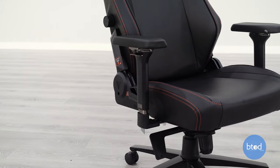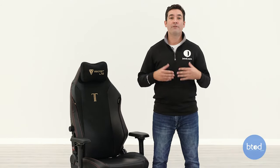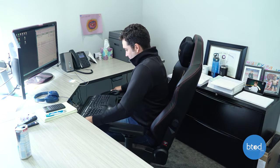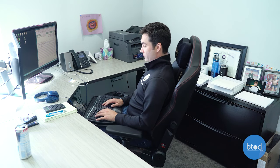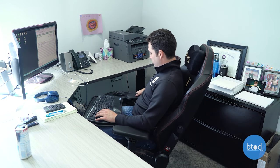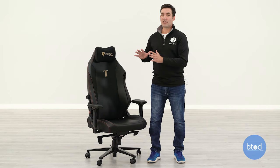While these arms are better and more adjustable than almost any gaming chair I've seen, they are not quite as adjustable as high-end ergonomic chairs. We see similar four-way adjustability on other office chairs in a similar price range, but they won't have the height range of something like a Steelcase Leap. The ranges weren't quite adjustable enough for me to get them out of the way for my keyboard tray and mouse, specifically when mousing and using my number pad. If you task a lot, these arms may not work for you, even though they're among the best on gaming chairs.